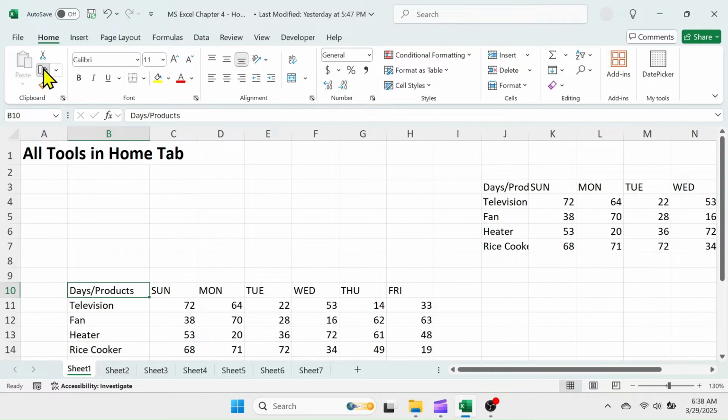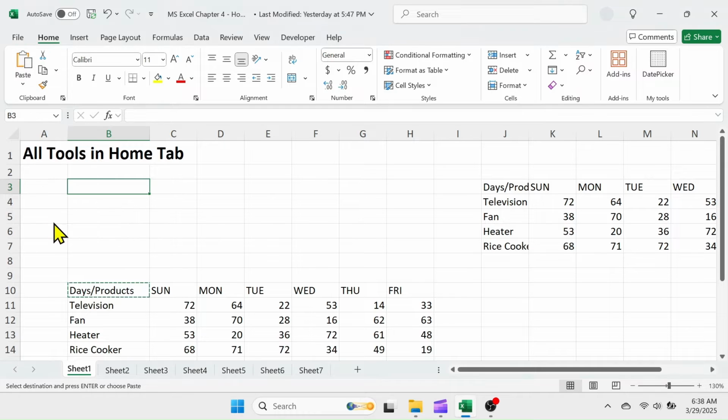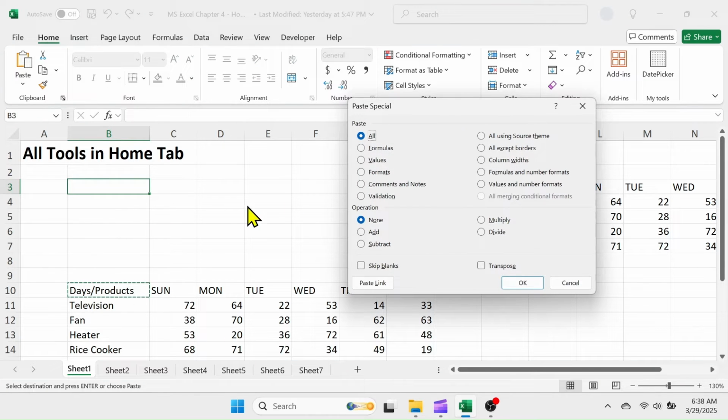After copying some data, Paste tool will get activated. Below the Paste tool, you can see a small down arrow. Click on this to see additional options in Paste. This Paste Special tool has multiple options for duplicating the data, like creating duplicate of values, formulas, formats, validation, etc. This we will cover in a separate tutorial in detail.